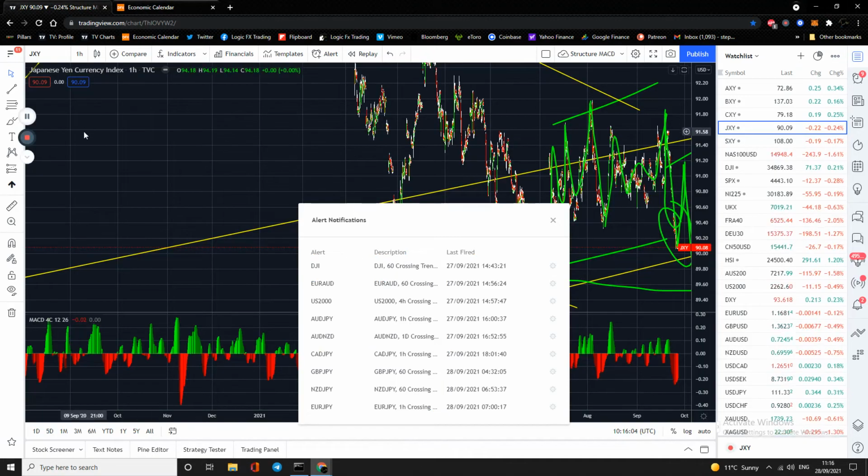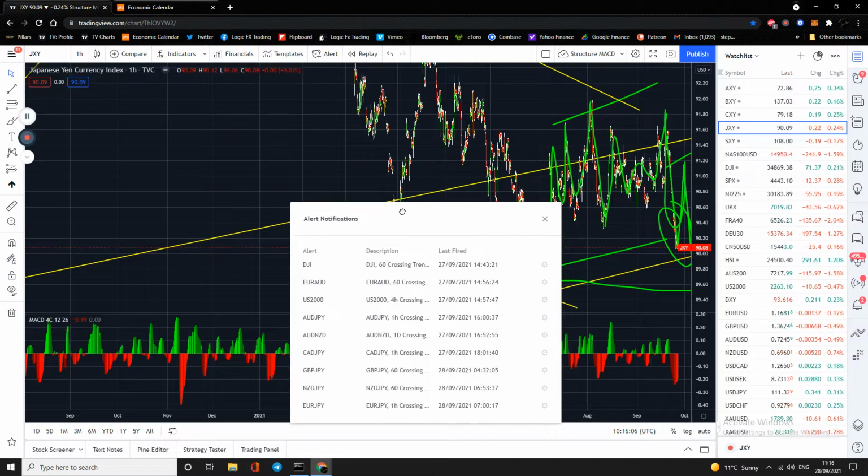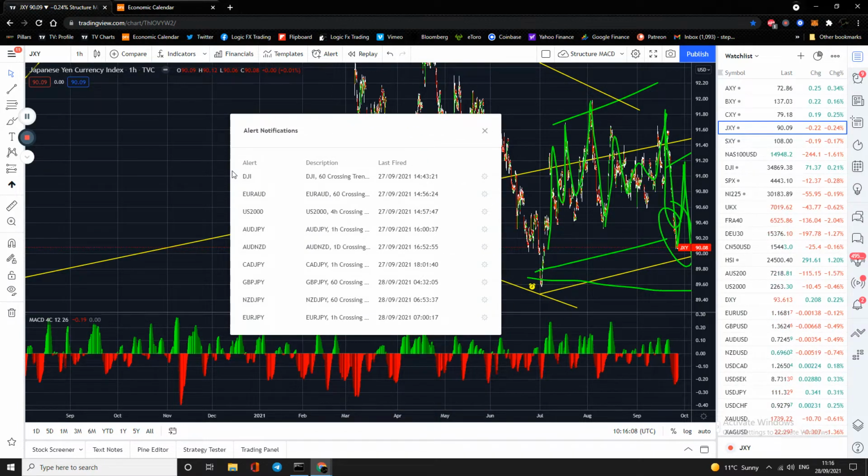Okay, let's get over to the charts. I'm trying to keep this short, guys. Here's the alarms that went off overnight. We did talk yesterday about the yen. We did talk about the yen towards the end of last week and how it's weakening. And here we have it. 1, 2, 3, 4, 5 yen alarms have gone off overnight, guys.